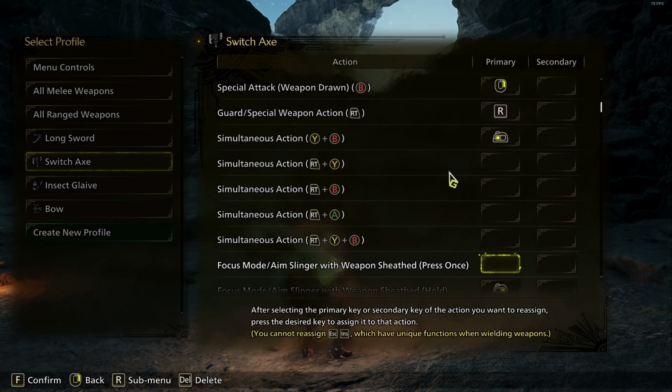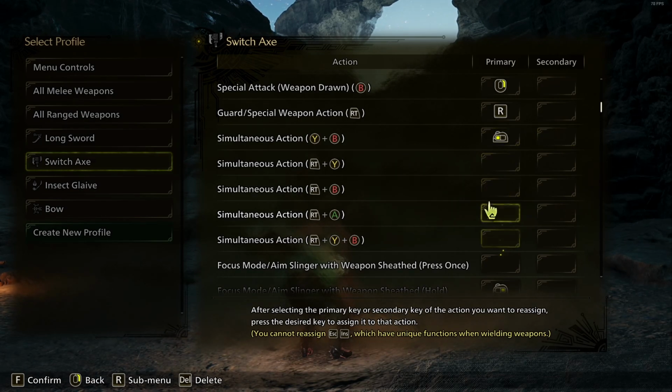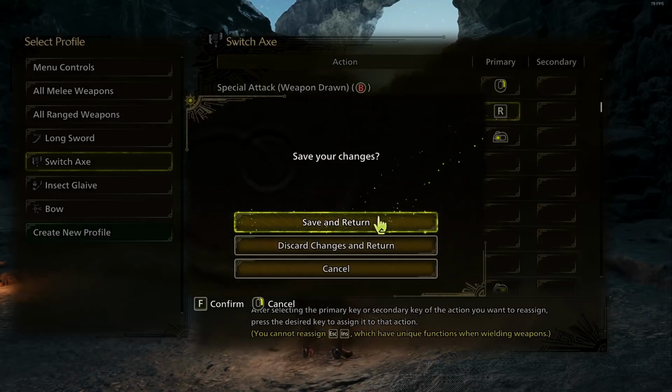The next thing I do is go one by one through all of our buttons to see what they do, and if they feel easy to press, I leave them without a keybind. If they feel awkward, I assign them a single button to make life easier for us. Let's start with our guard special weapon action right trigger ability. This is our morphing ability.